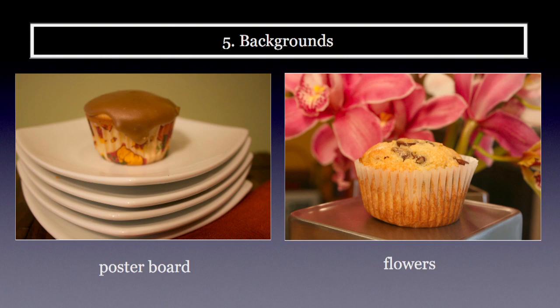Backgrounds can also play an interesting part in food photography. For these caramel cupcakes, I took a piece of green poster board and lit it from underneath — you get an almost soft-box type of look that can be really effective. I keep white, light blue, and various other colors including black. Poster board isn't too expensive and can provide a nice background. I've also started photographing things nestled up in flowers — my father-in-law gave me a bouquet of orchids for Easter, so I put a muffin on top of a tall canister's flat lid and used the orchids as a background.